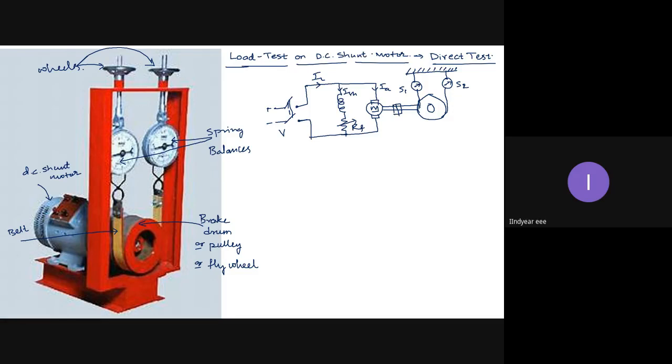So I can increase the tension on the belt, or I can increase the load on the motor, until the current drawn becomes equal to the rated value of the motor. If you see the nameplate of the motor, on that it will be given what should be the operating voltage, what is the class of insulation, if it is AC, what should be the frequency of operation, and what is the current, what is the power factor, what is the power rating. Everything will be given on the nameplate.